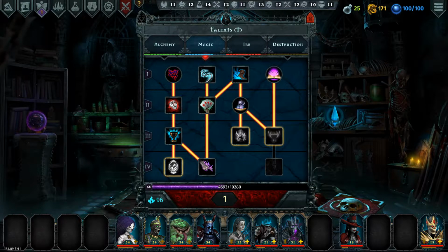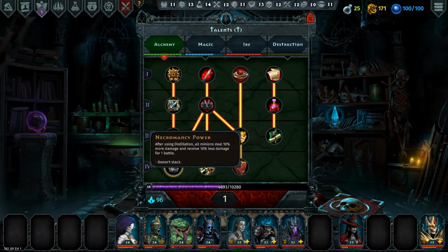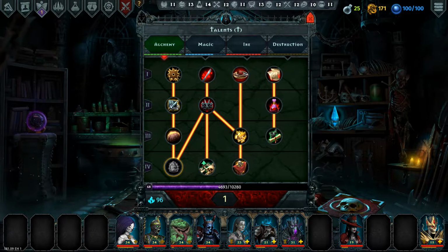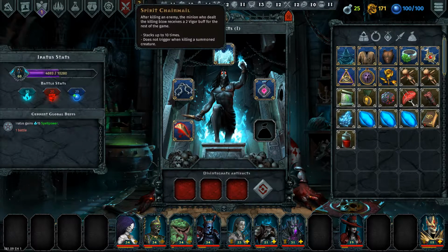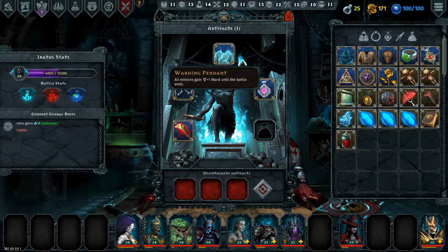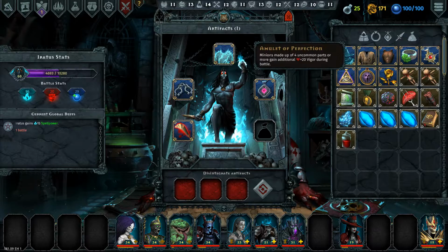power. For reference also, I used Calcination Mastery and Necromancy power before, so they'll receive 10% less, do 10% more, and we have more spell power. So we have a very high spell power going into this. These are my artifacts. I'm still stacking Spirit Chainmail. I got it a little late, but I don't think this fight's particularly threatening. This will give us some wards to start off until we get going, because we don't really need this or much of anything else right now.